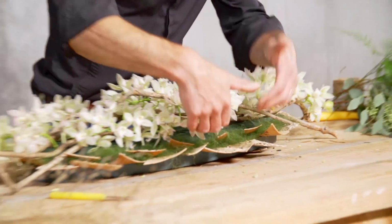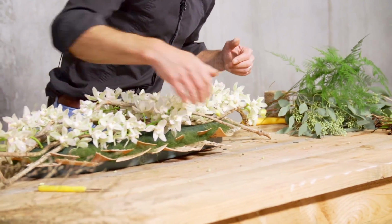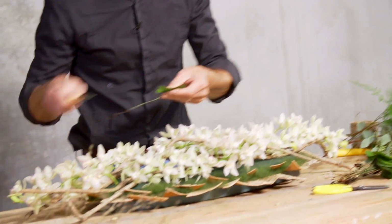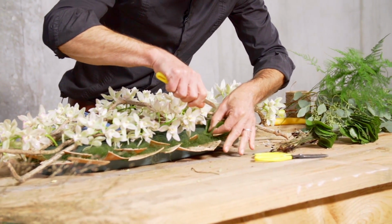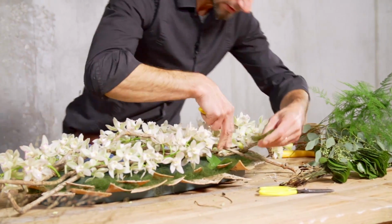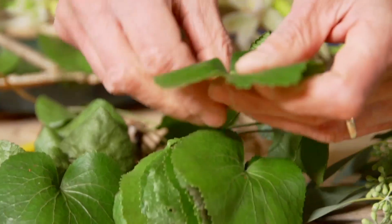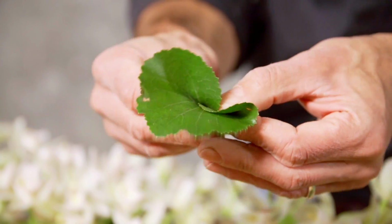Now you'll notice, of course, there's lots of space under here still, so we've got to look at how we're going to be covering some of the OASIS foam. As I say, Galex are really good for this kind of work because they're relatively inexpensive. They add a lovely little shape to layer in underneath. The other really cool thing with the Galex leaf is that you can roll it into another form.